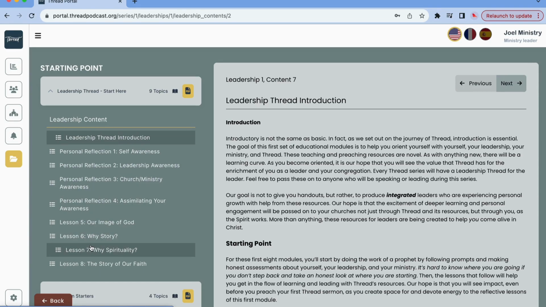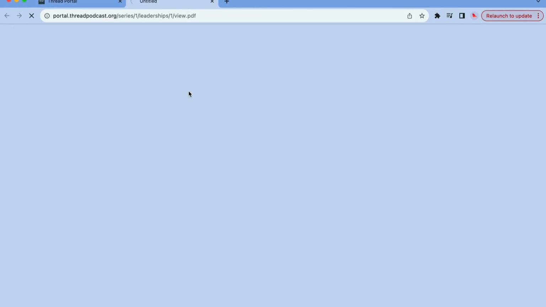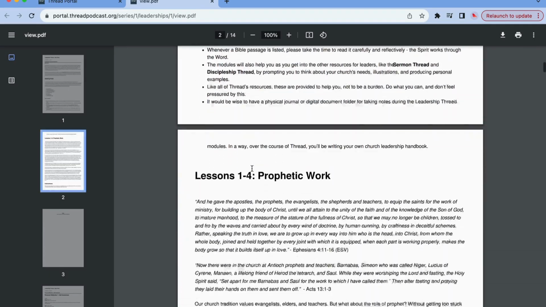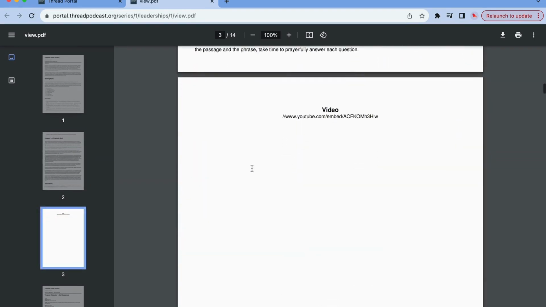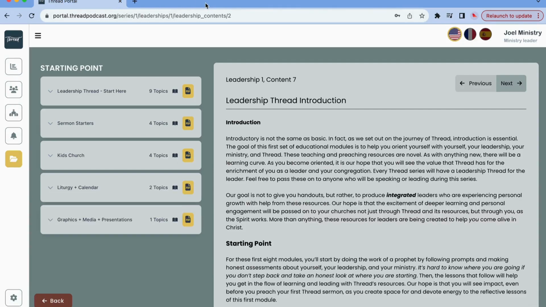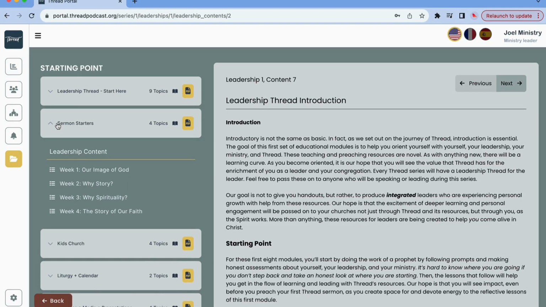Since this is the Starting Point series, it's important for leaders. We want to integrate, not just regurgitate this stuff. It's really important for leaders to do this work to see where their starting point is. Where is your church starting? Where are you starting as a leader? Where are you starting as a disciple of Christ yourself? Really good stuff.